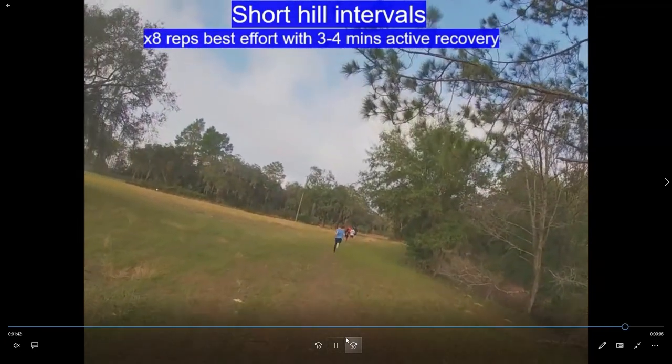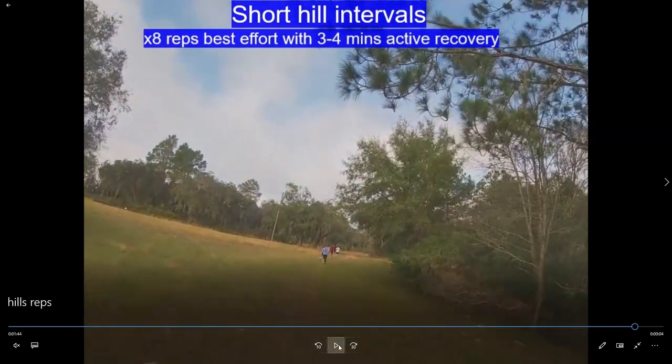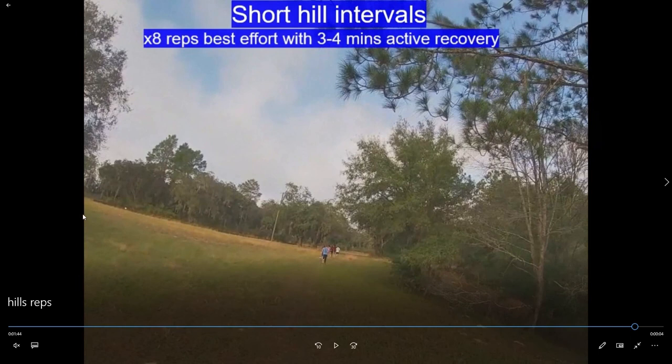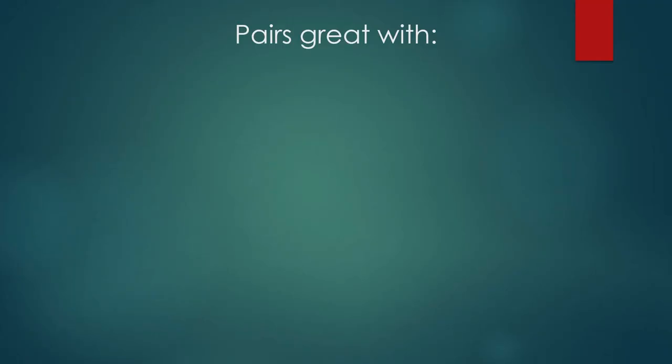Not too complicated. Kids can actually do this on their own if it doesn't work out for their schedule or for some reason you can't be there. This is something they can definitely manage after you've set up the importance of the recovery and everything in between. So, all right, wrapping this up, what does this pair very well with?